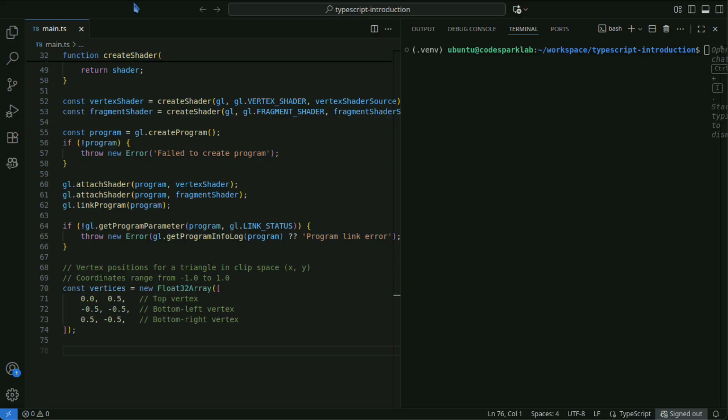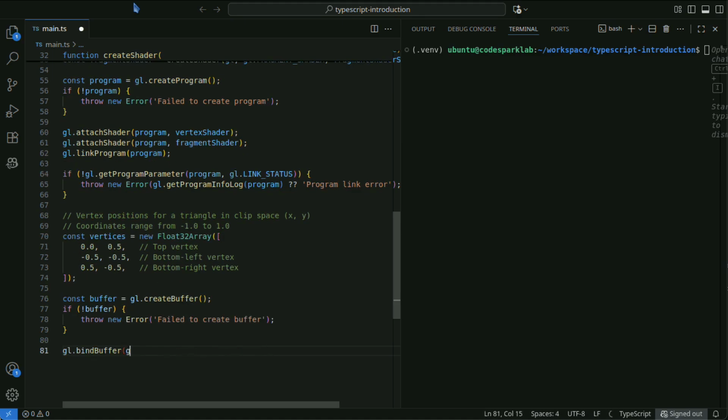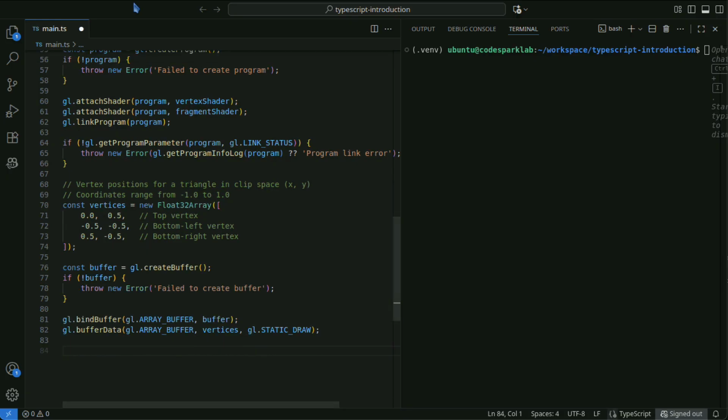Next, to make the array of vertex data usable by the GPU, we transfer the data using a buffer. This code creates a buffer to store vertex data and transfers its contents to the GPU.